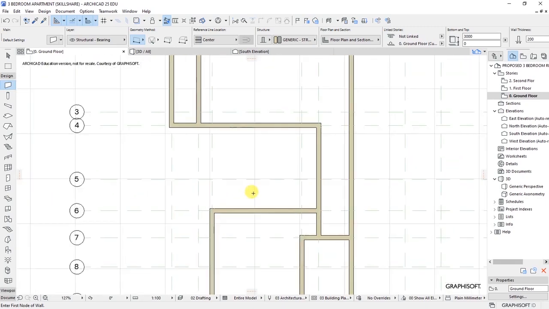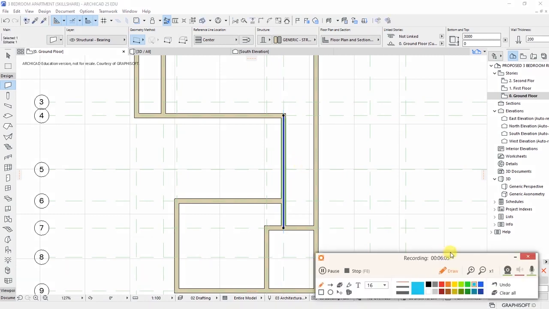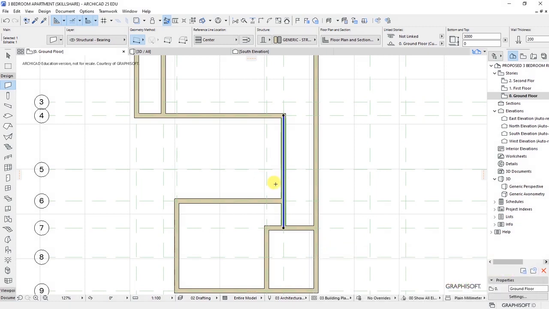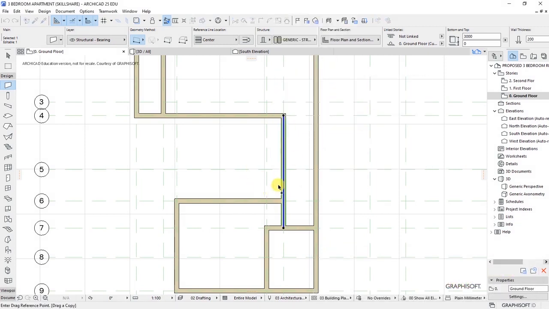So we have other walls. From where we have this wall, there is a distance of, I'll move and drag a copy of this. How many units should it be? 3600, I hope.